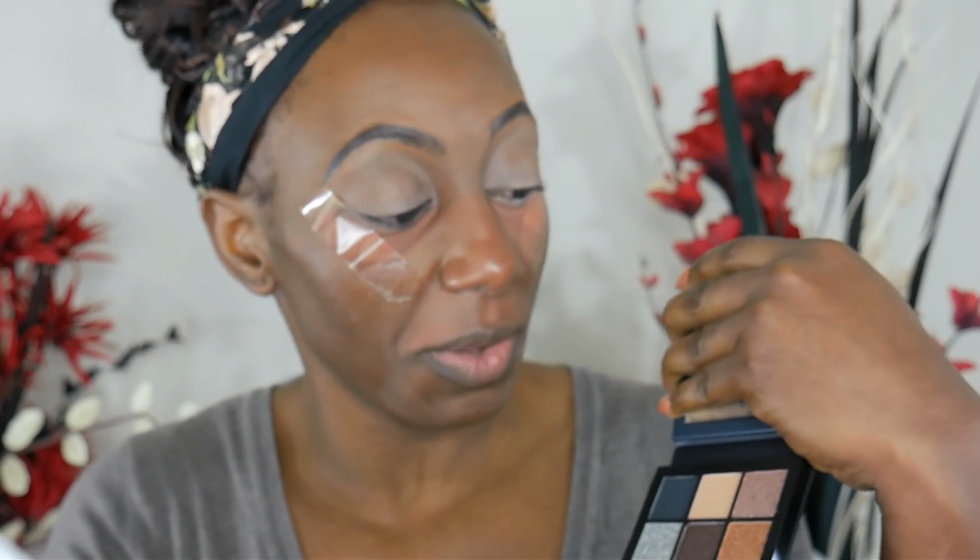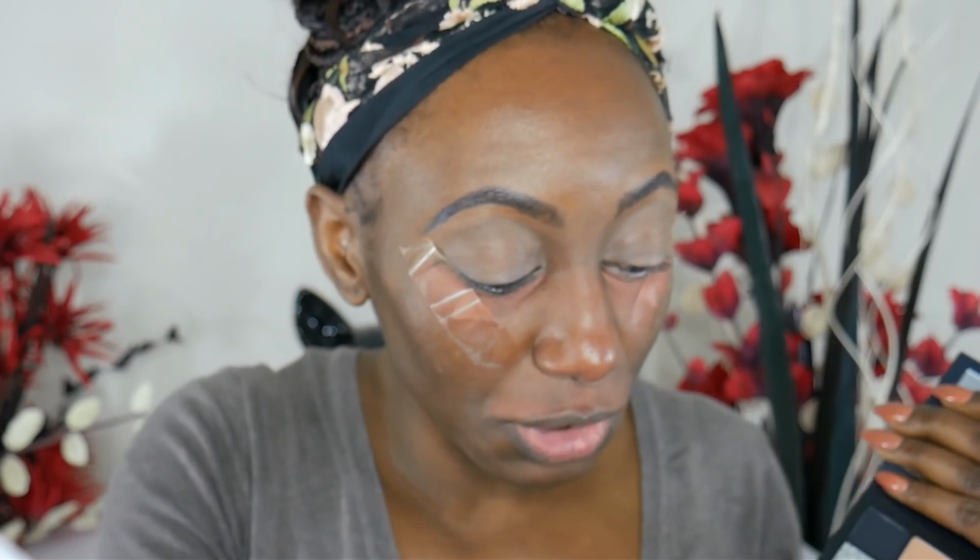Because it's Smokey, unfortunately, that means it's another Smokey look, but it's the season for Smokey looks. So we're just gonna get started. I'm gonna now move on to less talking. I'm just going to apply the eyeshadows, and then after we finish, I'll give you my thoughts about them, and I'll also do the swatches for all of the shades at the end of it. So let's just get into it, and then I'll give you some ideas afterwards.